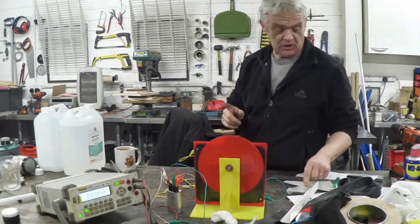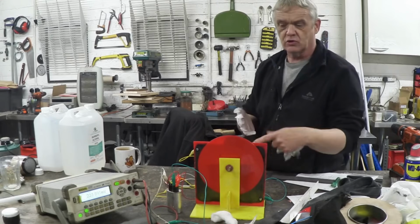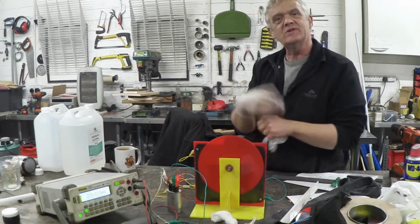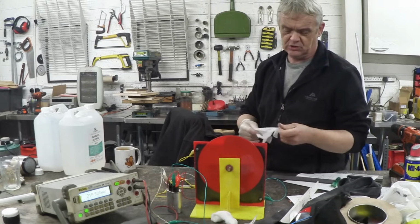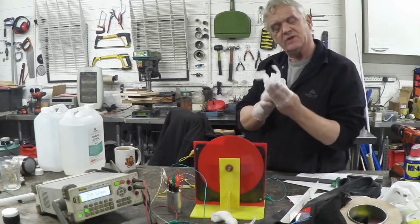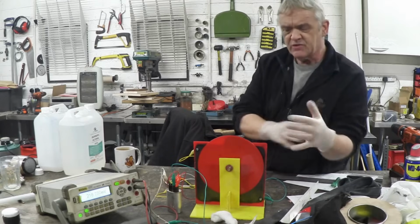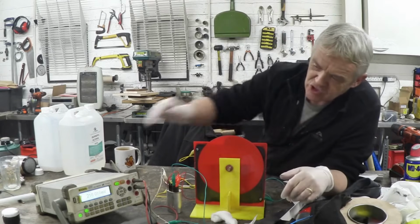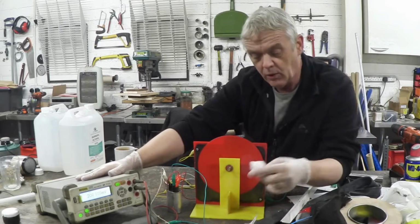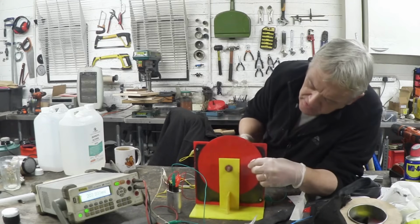Now I just need to put some gloves on. And the gloves are on because, remember, our metal bar there goes all the way through and is attached to one of the wires and is in fact a conductor. So I'm insulating myself from the conductor so that I don't affect the experiment, because obviously I would act as an earth if I touch that metal bar. So if I take my Bennett's machine and I give that a spin, we've got the reading here. It will actually start to go up and it'll go up to a volt or so. I've got a bit of cotton wool here.